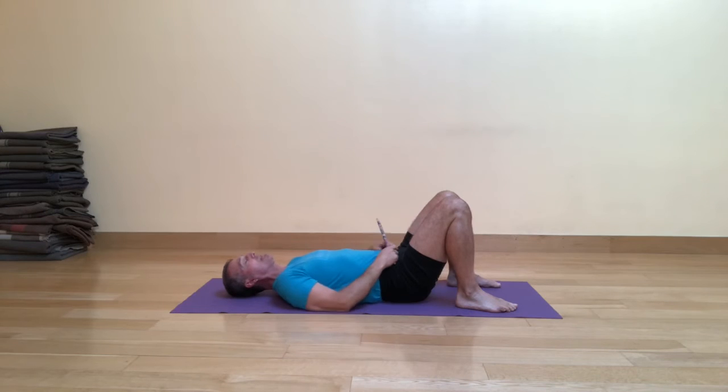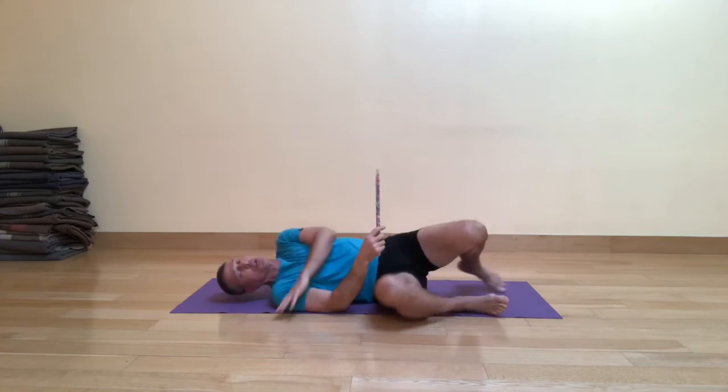Keep in mind as you're doing that to be mindful that when you roll up to move the stick around, you're being very gentle on the lower back. You're not trying to jam the back into the floor. Be mindful of that as you go through this interesting double bridge with drumstick practice. I hope you have some fun with that in your home practice — you'll probably build a little bit of heat and notice that it's actually quite an active little sequence.